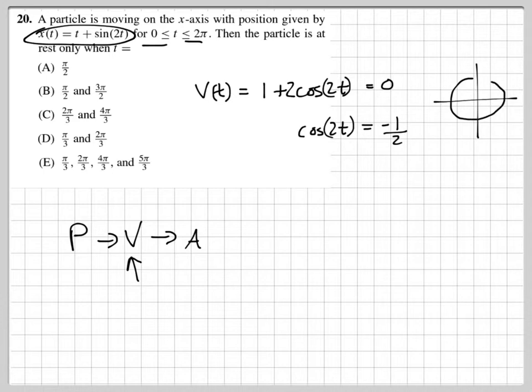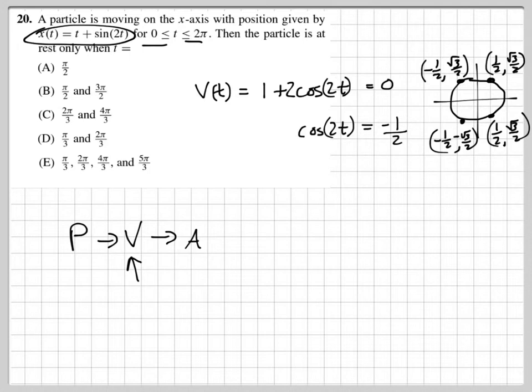So if I'm thinking about my unit circle, I remember that this one right here gives me 1/2, rad 3 over 2. This one over here gives me a negative 1/2, rad 3 over 2. And this one right here gives me a negative 1/2, negative rad 3 over 2. And this one right here gives me a positive 1/2, negative rad 3 over 2. So those are all the points that give me 1/2 for the x. I don't care about this or this because it looks like we need a negative 1/2.